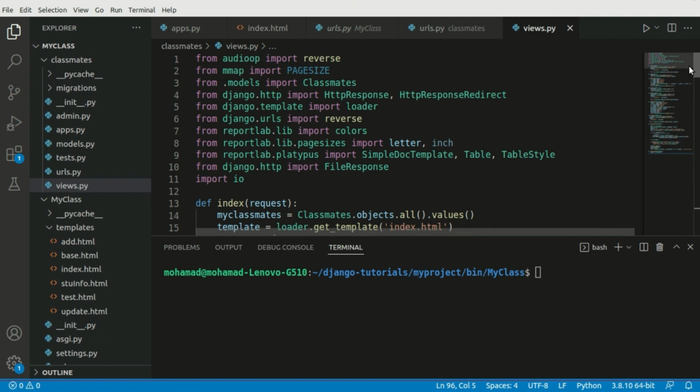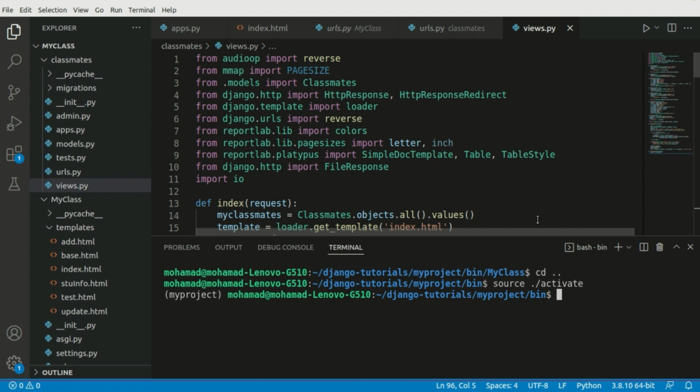So I'm going to import it right over here. We also need to install it first. So let me get into our virtual environment. First, let's get back to bin folder, and here I'm going to write source space dot activate.